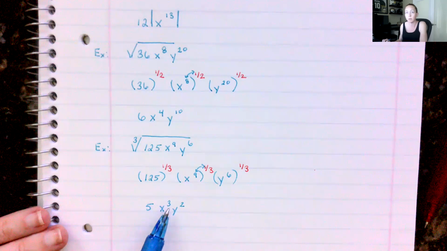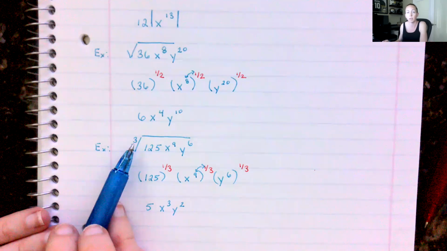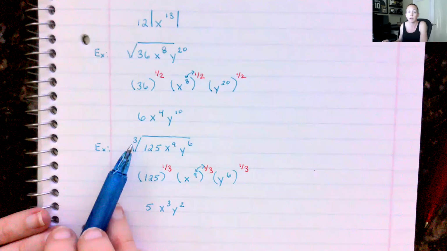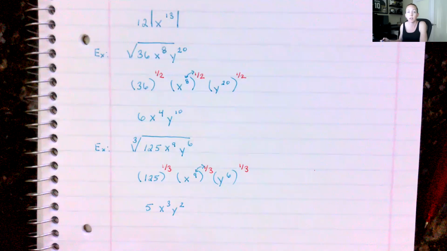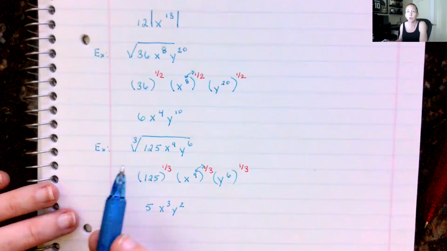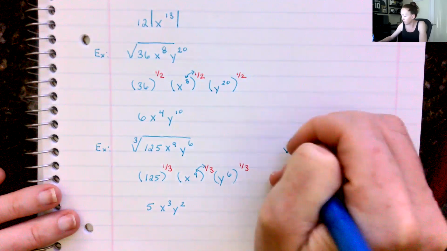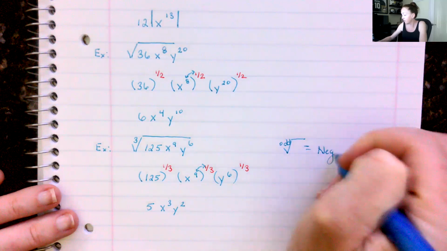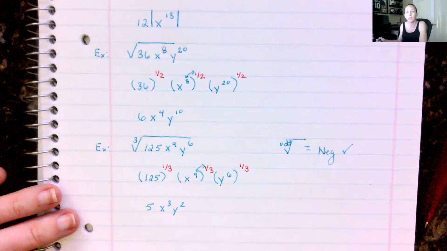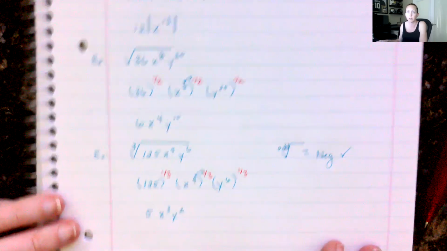Well, I don't need absolute values because of where it came from. It came from a cube root. You are allowed to have negative results from a cube root, right? Because you can get a negative number by doing -5 times -5 times -5, for example. You'll get a negative number. So cube roots or odd roots, negatives, that's fair game. You're allowed negatives from an odd root. That's why I'm not using any absolute values on this question.